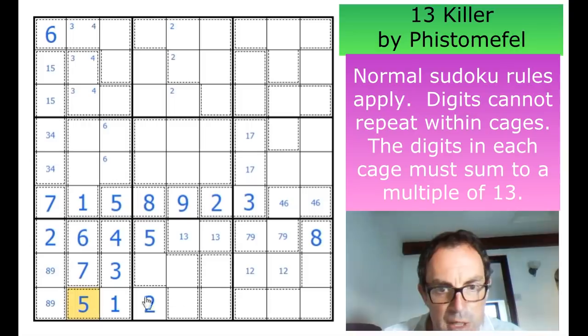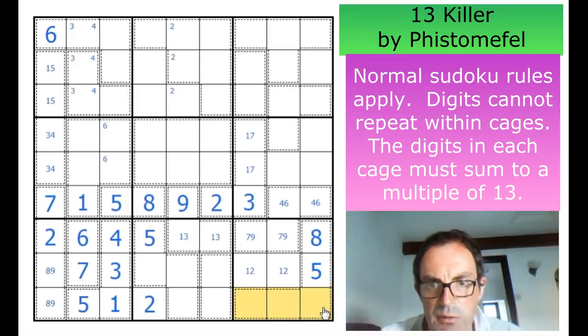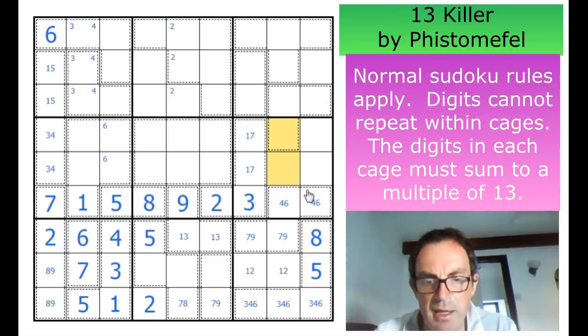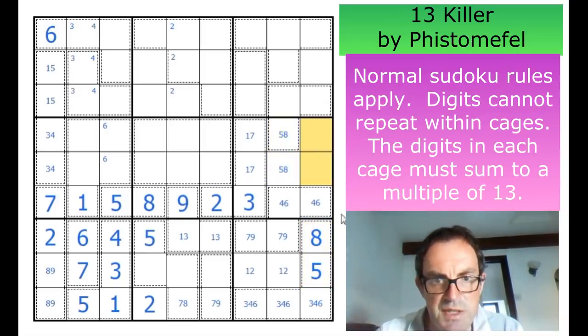Oh no, look, 5. Where does 5 go in box 9? It's got to go there. So these 3 squares now have got to be 3, 4 and 6. Same as those actually, that's weird. These have got to be 7, 8 and 9. That can't be 9. This can't be 8 because that would need a 5 above it in order to make 13. This box now, this 5, 8 pair, places a 5, 8 pair in those 2 squares, which means that's got to be a 2, 9 pair.